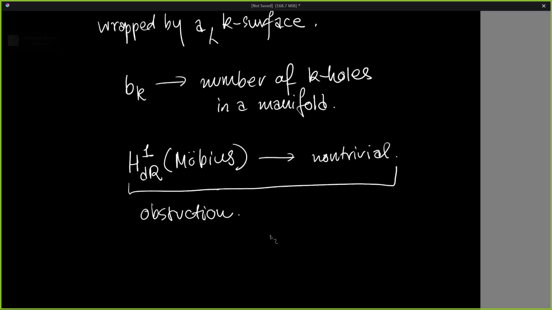So there is a non-triviality which detects a hole in the Mobius strip. Obviously, there is a hole in a Mobius strip, but it also detects the fact that the Mobius strip is non-orientable. So this is an example of how the topological obstructions don't just have to be holes; they can also be other facts, other topological facts about the manifold. It's just that it has to be some sort of global feature, and the group is actually detecting the existence of some sort of obstruction.